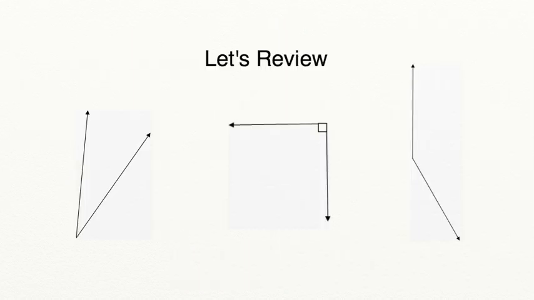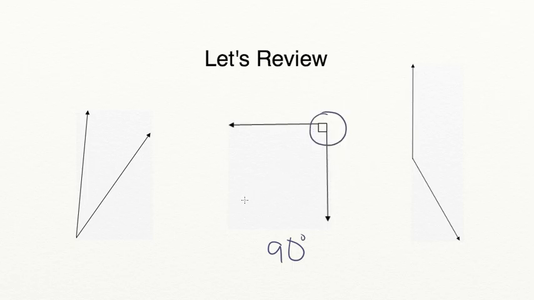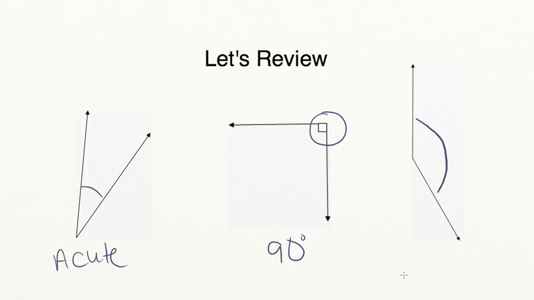Let's review what you've learned in today's lesson. When estimating angles, it's important to compare them to a right angle first, because we know a right angle will always be 90 degrees, and you can tell if an angle is a right angle because it will have a square in the corner. If an angle looks smaller than 90 degrees, it's an acute angle. If an angle looks larger than 90 degrees, it's an obtuse angle. The best way to decide is to compare it to that right angle, which will always be constant at 90 degrees.